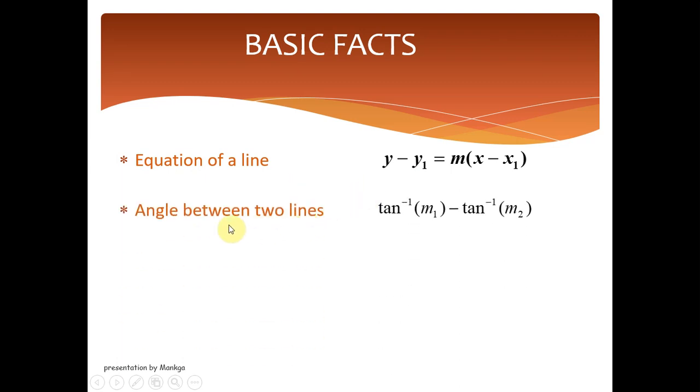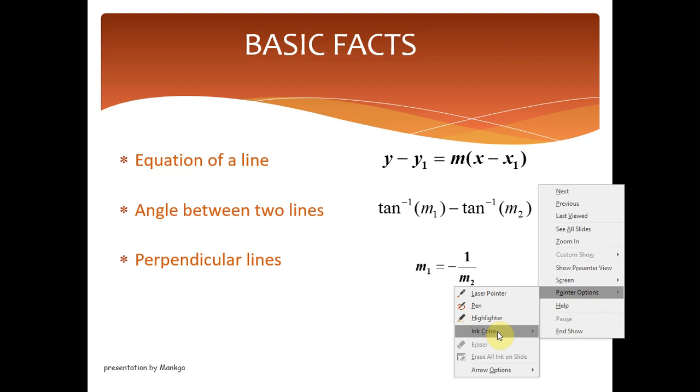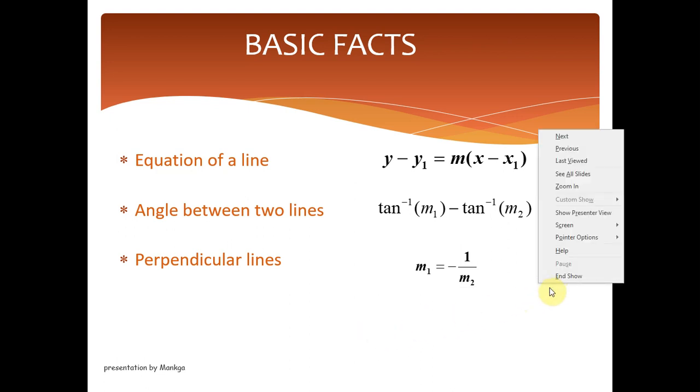Secondly, the angle between two lines. To calculate the angle between two lines, we use this formula: tan alpha is equal to the absolute value of (m1 minus m2) over (1 plus m1 m2). Looking at this formula, you can realize or remember that this formula here represents an angle of inclination. We'll talk more about it when we proceed, but for example purposes, to further understanding, let us look at an example of angle of inclination. Let me get my pen ready so that we continue.